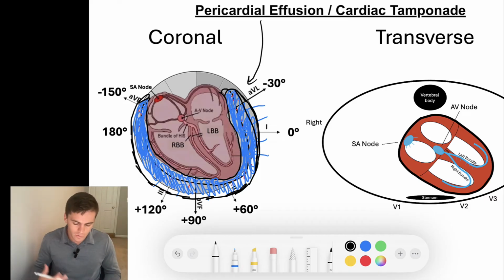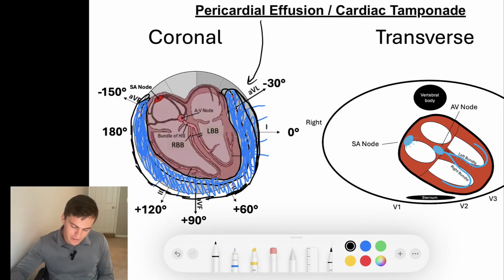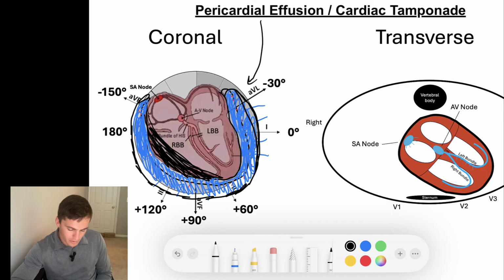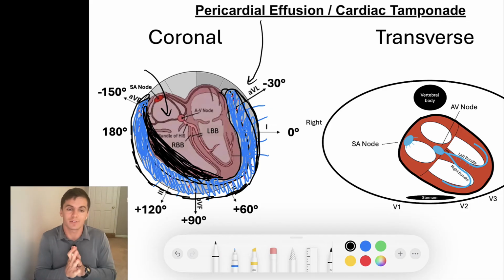Why does that matter? Well, if it happens really, really fast and there's not enough time for the pericardium to stretch in accordance with the fluid increase, you can actually get constriction, or this bowing in to the heart, where this starts to tamponade the heart, and you get something called cardiac tamponade, right? And so when we think of return of blood flow back to the right side of the heart, it's a low pressure system, right? It's our venous return to the right side of the heart. And so in diastole, essentially, the right ventricle is going to collapse, you get diastolic collapse of the right ventricle, and it can't fill.